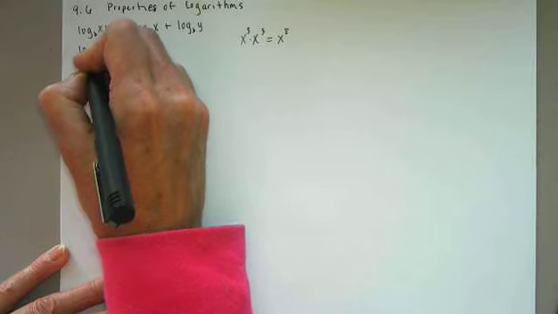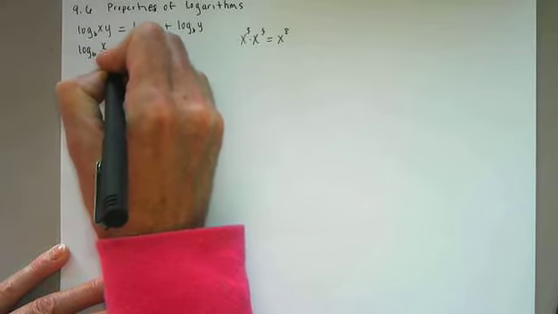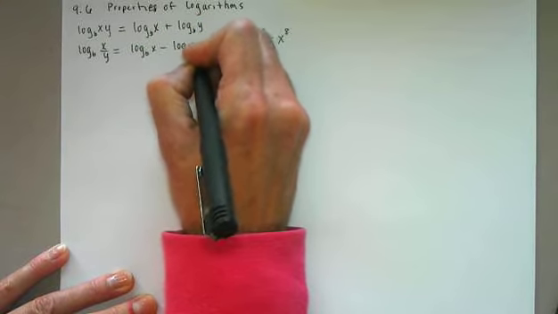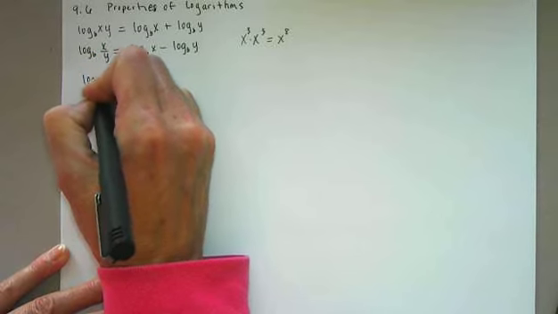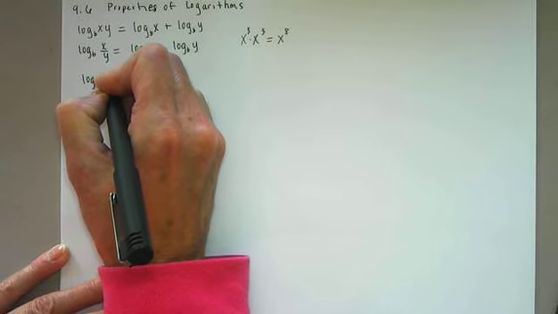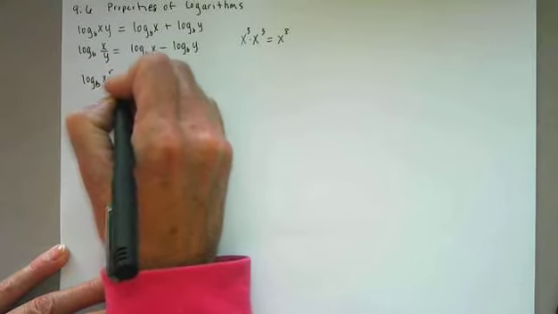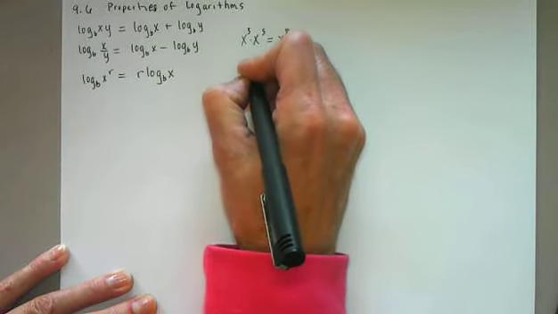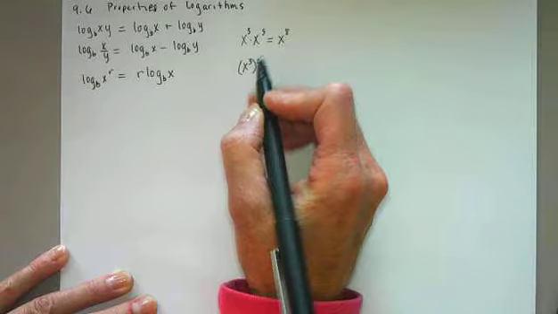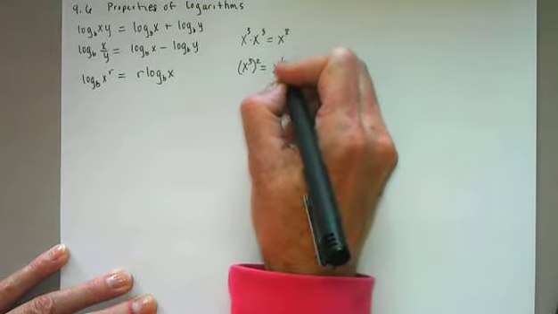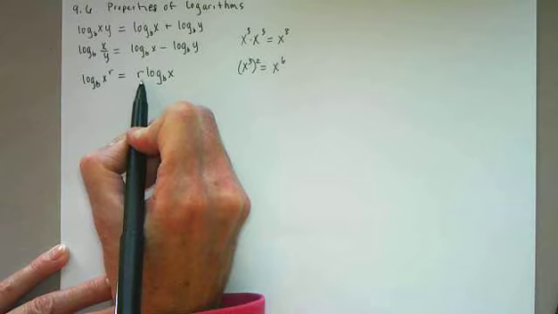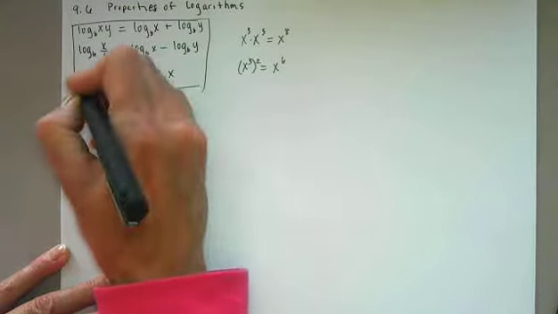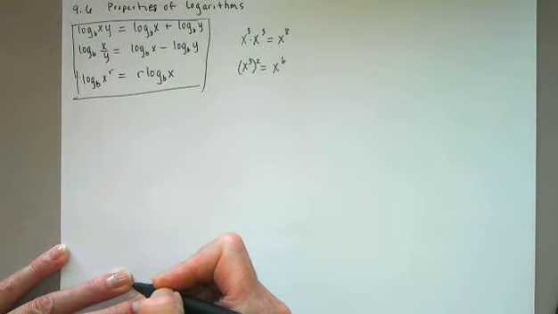The same is true with divide. If you're dividing, you can change that to subtract. So that is a property. And the last property is that if you're raising to a power, which I wrote as r, you can pull that power in front and multiply by it. And we know that's true. If I had x to the third raised to the second, we know that we multiply those, don't we? And so if you're raising to a power, you can multiply it by the log. And that is your all-important rules. Memorize, understand, and you'll use those this whole section and in 9.7.